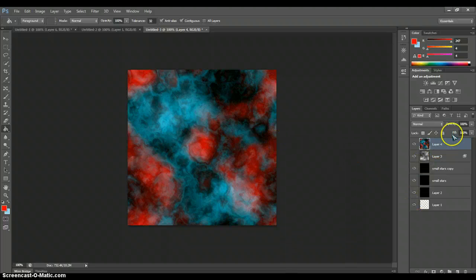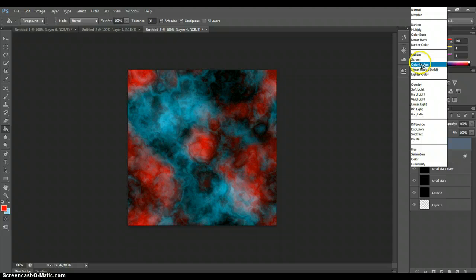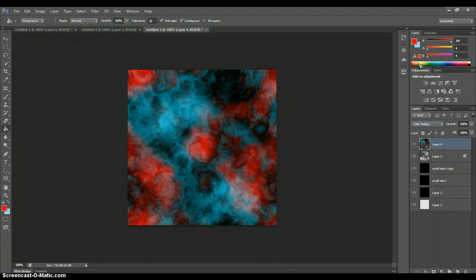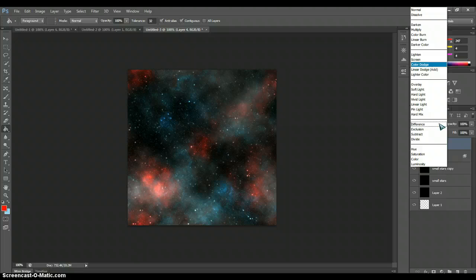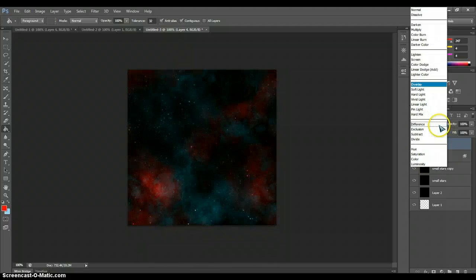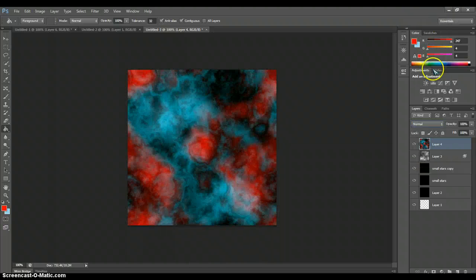Okay. We're going to go up to where it says normal again on this layer, and we're going to mess around with settings. So, I'm going to do color dodge, excuse me, and I'm not liking that. So how about we just stick with normal for right now?